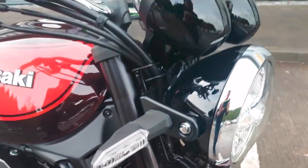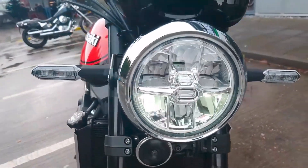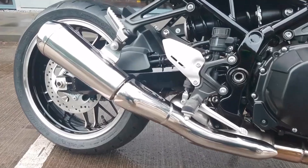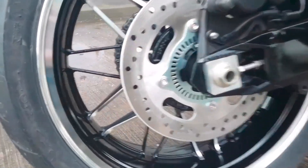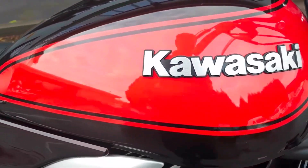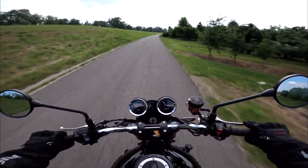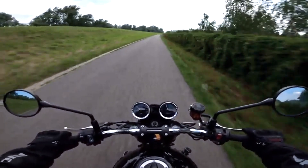They've avoided using things like LCD clocks on the bike, and this gives the bike a much more classic feel than some of its alternatives. The only area of the design that really doesn't work is the fact that it uses a single rear shock — the original would have had twin shocks. But it's actually not that noticeable when you look at the machine aesthetically. The underpinnings of the machine are of course from the standard Z models, including that four-cylinder engine which makes about 110 horsepower, and the chassis also. But they've done an excellent job of disguising the bike and making it look very different from the machine on which it's based.